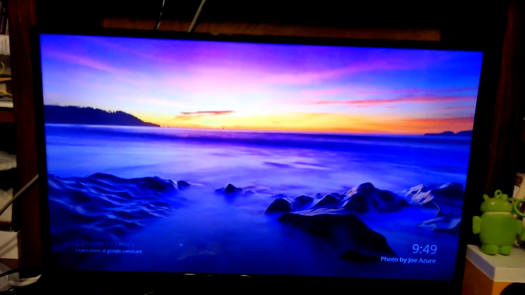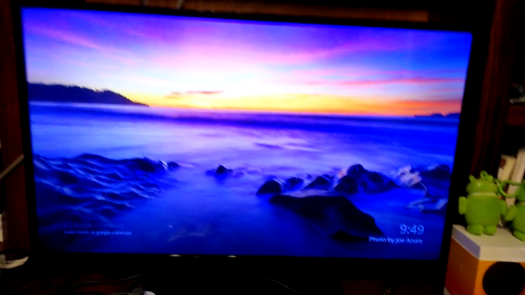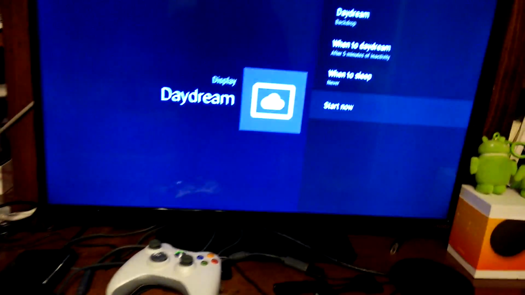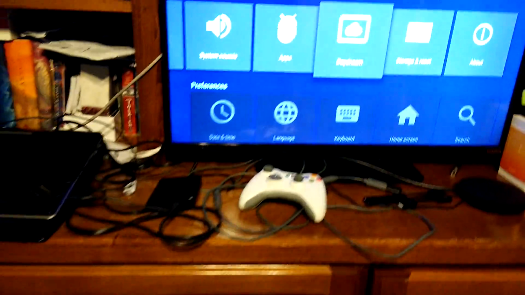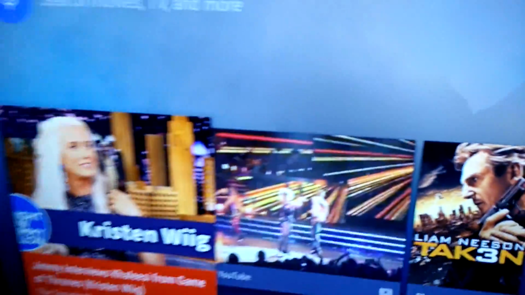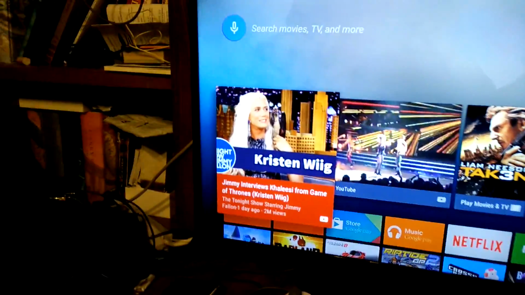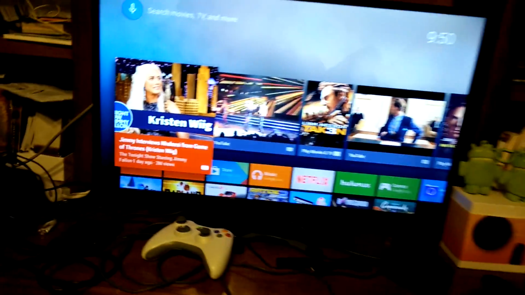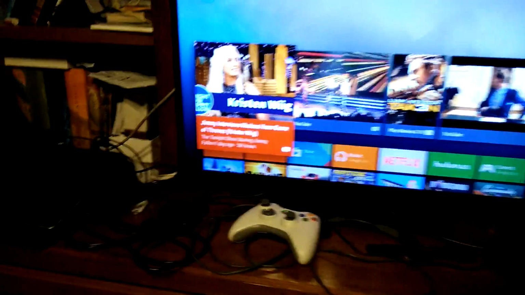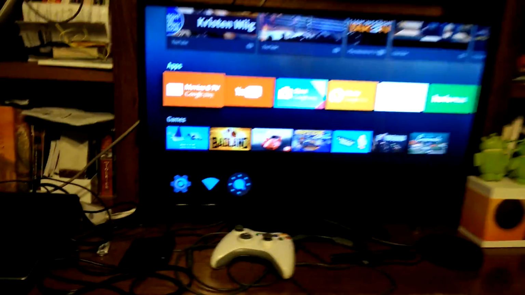When your Nexus player is not in use, after a while it'll go to this Daydream screen. When you try to go out of it, the HDMI will disconnect and you have to kind of mess with the controller and it'll reconnect. But other than that, it's been pretty much bug-free and awesome.